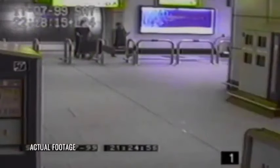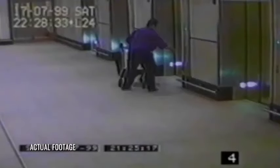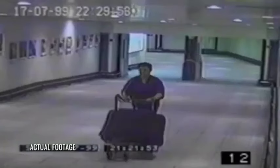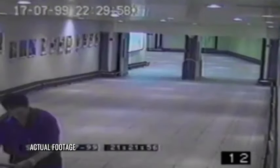But finally, the police studying the CCTV have a breakthrough. They spot the suitcase at Heathrow Airport, and the man pushing it along is Youssef Wahid, the missing flatmate. Once we had the CCTV, we were able to establish that Youssef Wahid was an individual of concern. And once we identified Wahid at Heathrow Airport, we were able to identify his journey from Paddington Railway Station to abandoning the suitcase at Heathrow Airport.